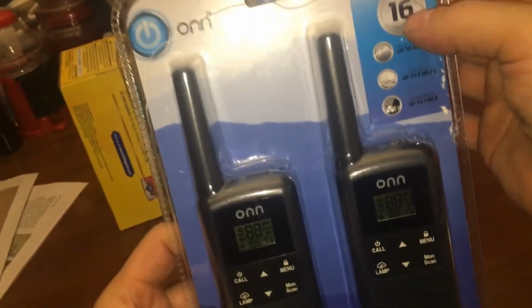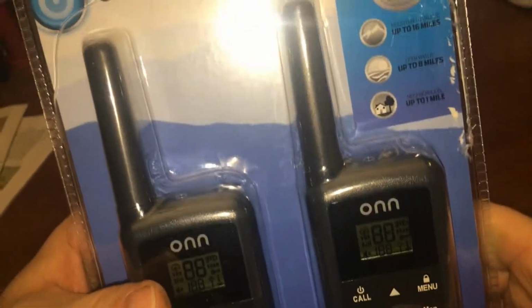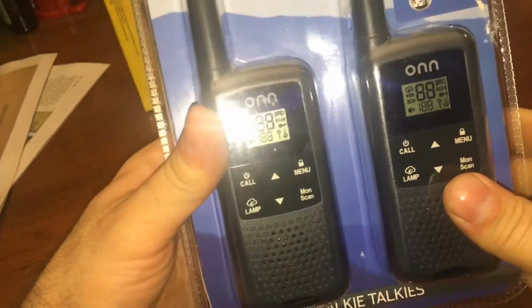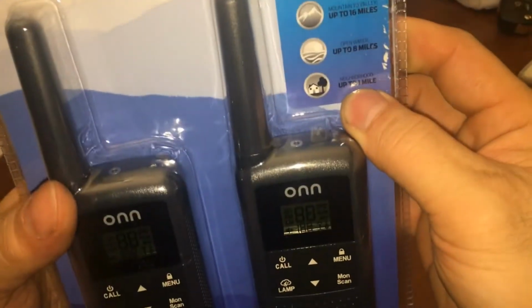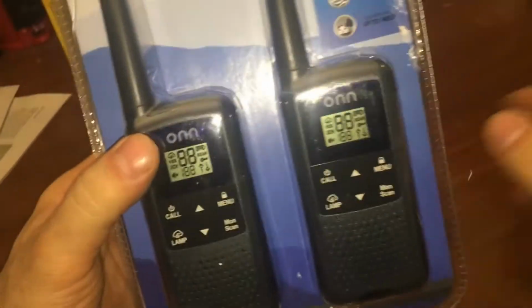All walkie-talkies use the same channel system. It's just how far will it go. These will not go 16 miles. That is just stupid. They will not go 16 miles. As soon as you put a house in the way, look at what neighborhood, 1 mile. See that? With a house in the way? 1 mile. They're not going to go 1 mile. I'm sorry. Unless you live on the prairie, I guess. With absolutely no straight, flat prairie. A highway. If you're standing on a highway that has no hill where you can visibly see the person a mile away from you, then you may get a mile. May. But why not just use a cell phone, bro?